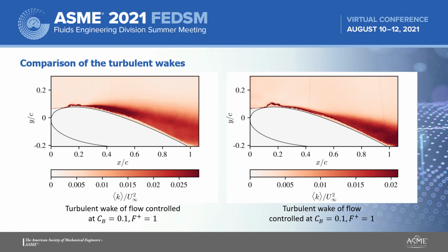Now we look at the effect on the time averaged wake resulting from the two flow control cases. A few slides ago, we saw that the wake instability induced large-scale vortex shedding, and that results in the development of a large turbulent wake as shown on the left. And as argued in the literature, it's the enhanced mixing which helps to reattach the flow. On the right side is the time-averaged flow resulting from control targeted at the shear layer instability. We see that the wake is narrower and begins farther downstream, which corresponds to the persistence of trapped vortices from the shear layer control case.